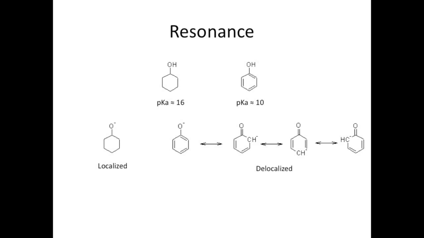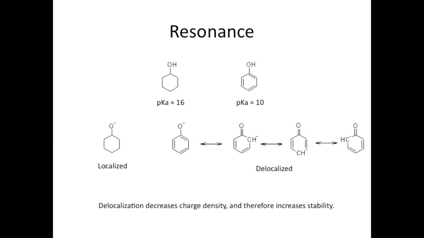There are four resonance structures for phenol. And typically, the more structures, the more stable something is. And remember, none of these structures actually exist. The real thing is an average of them. This is just what we use to represent resonance. And by delocalizing the charge, the charge density decreases, which is what accounts for the conjugate base being more stable, and is why phenol is more acidic than cyclohexanol.